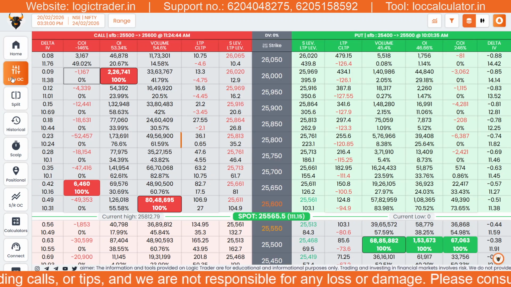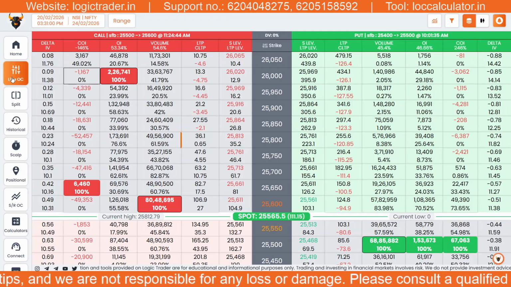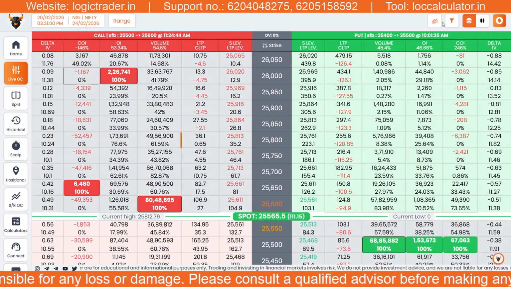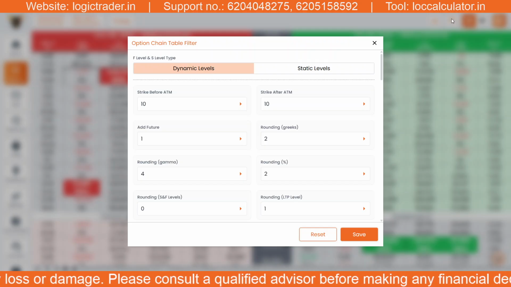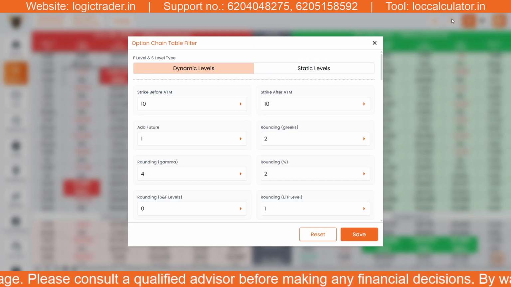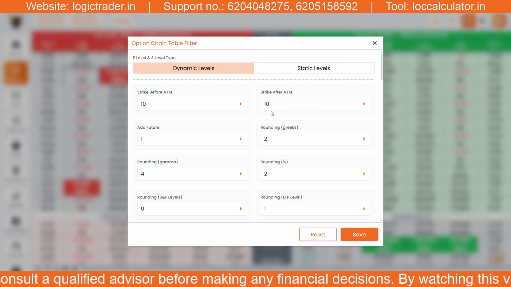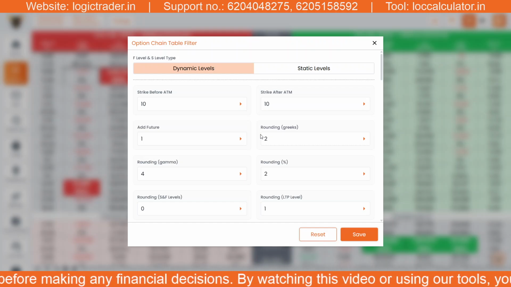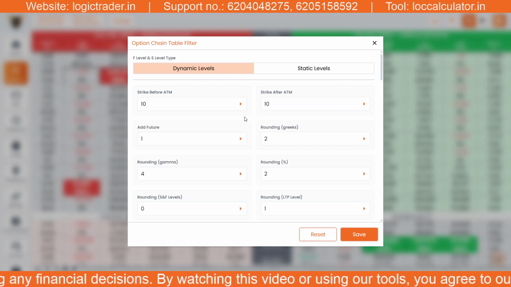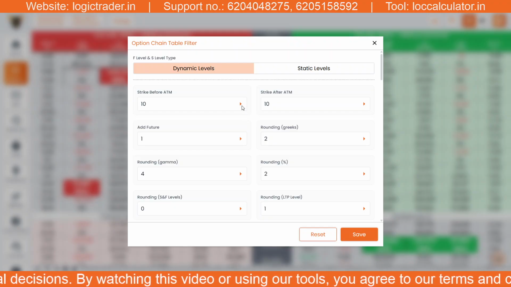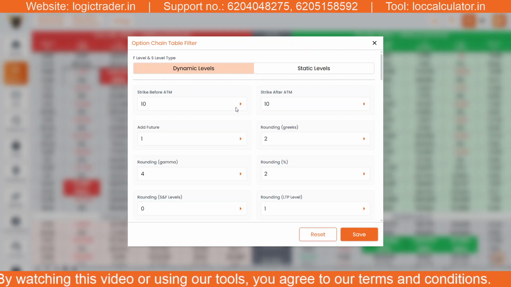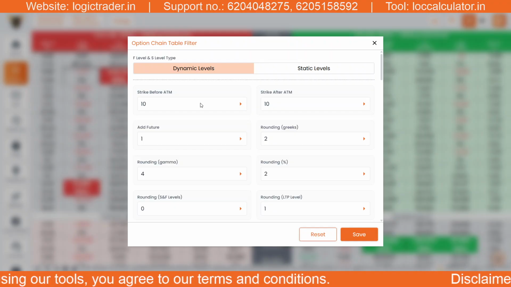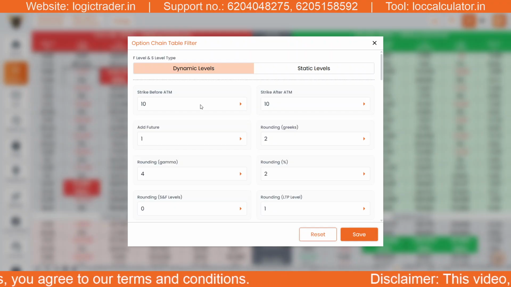Okay, now again coming back to the table, in this table the second option we see here is the filter. Okay, after clicking on the filter all these features appear here. Now see what that is, it's the table filter. You can adjust the table according to your preferences from here. So the first thing is that it is showing the strike before ATM and strike after the ATM.